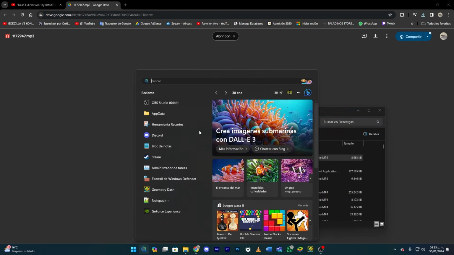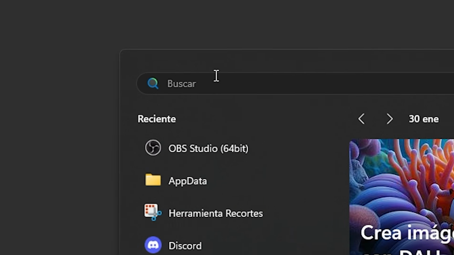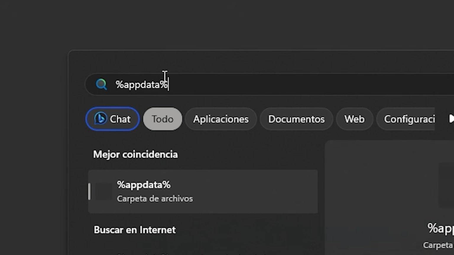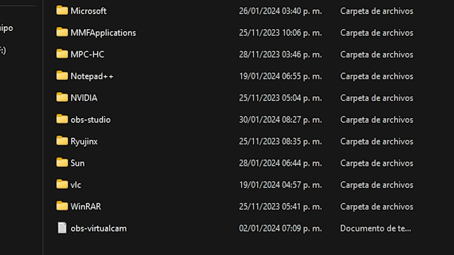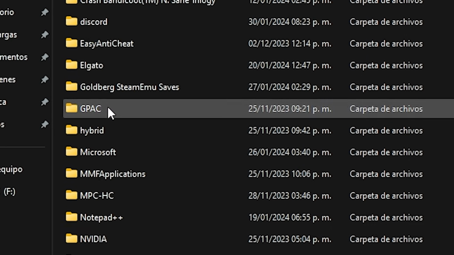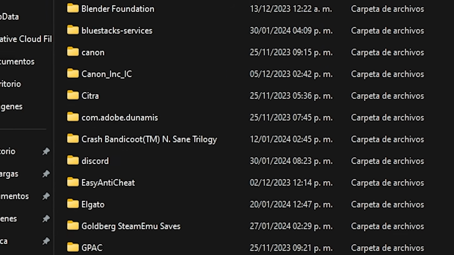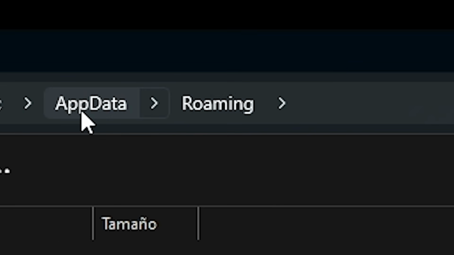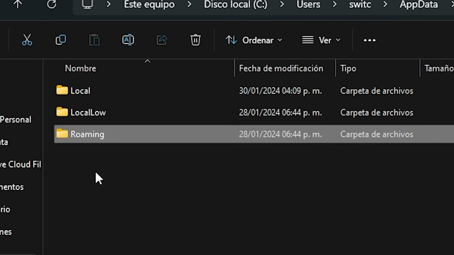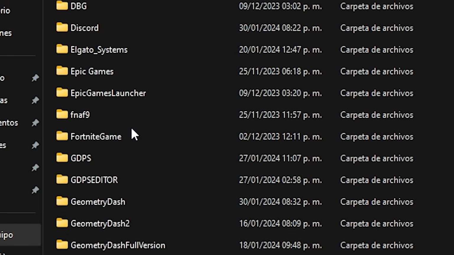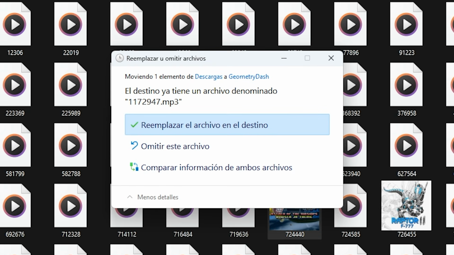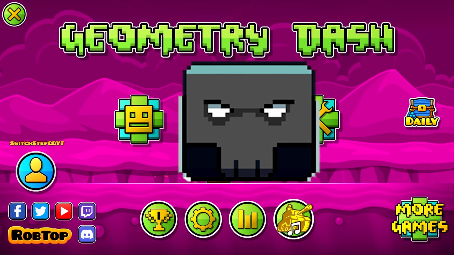Once done, copy or move the MP3 file to your opt-data folder. And here's where many people make a mistake. They type %top.% in their search bar and end up in this folder, but when they look for Geometry Dash, it's not there. Well, that's because they are in the roaming folder, so click on the opt-data folder above, and you'll see 3 folders. Enter the one called Local, and there you should find the game. Then paste your song there, and you're done. You can play calmly. Now let's move on to Android.